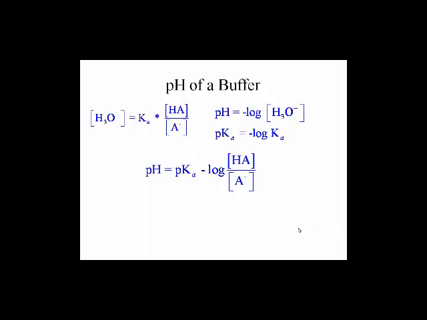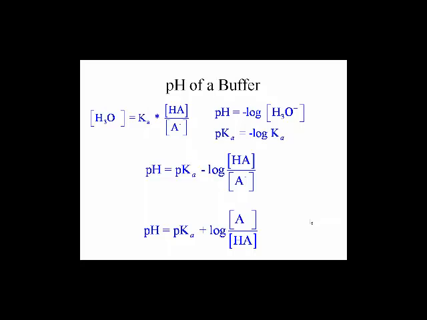pH is equal to pKa minus the log of the concentration of conjugate acid divided by the concentration of conjugate base. Now what I'm going to do with this last term is flip the ratio, which is going to change the sign in the logarithm, because if I take the log of an inverse, it's going to be the negative log of the original fraction. In this case, that would change the minus sign here to a plus sign. So if we do that, we end up with this.